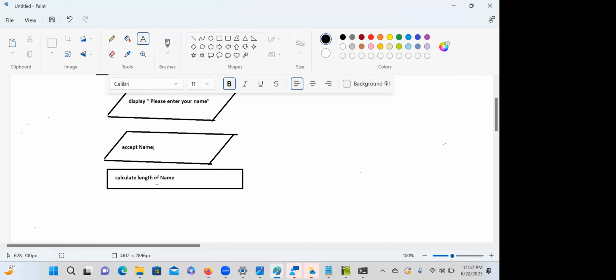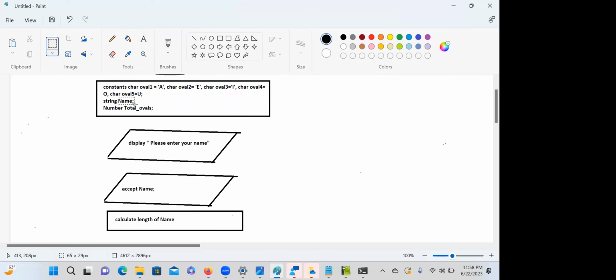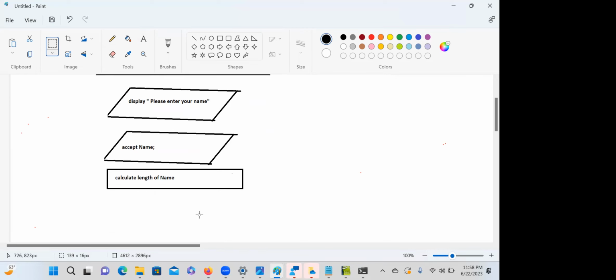This name is a string basically. String length is a very common requirement. Everybody calculates the length of a string. So what the Java language has done is they have given ready-made functions. They call them subroutines.